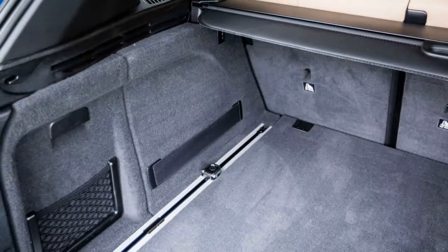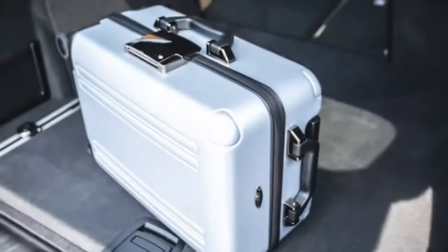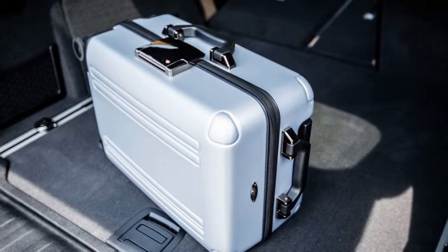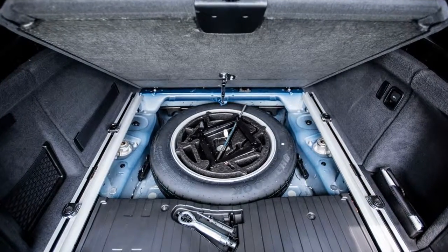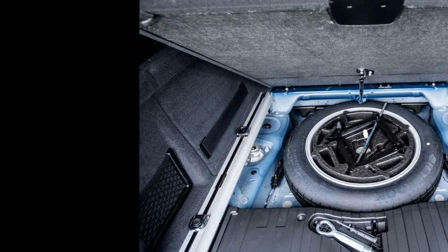Purists will still find the X5 M less than ideal — this BMW's performance is impressive more in the context of its utility vehicle coordinates than from actual engagement behind the wheel. But the crossover apocalypse does seem less threatening with this vehicle around. The next-gen X5 M on the horizon, which we've already spied testing near the Nurburgring, and soon-to-be updated competitors from Jeep, Mercedes-AMG, and Porsche ensure that this mutant branch of the SUV family tree will only grow stronger.